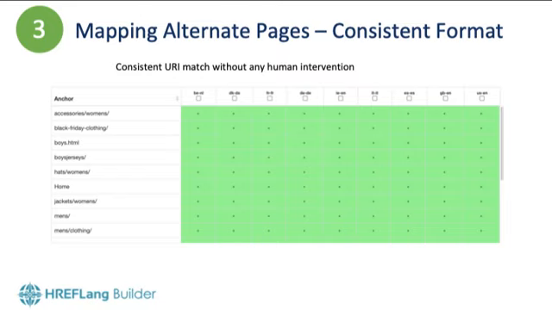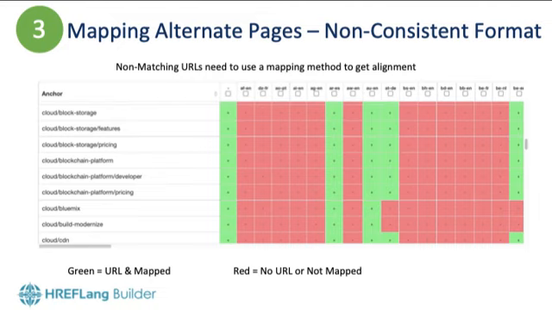either automatically or one of the rules that you've preloaded into the system. If your mapping file looks like this, where green means there is a URL and there is a match, where red means we either don't have a URL or it's not mapped. This is why many of our users will use multiple sources for URLs, because we find in many cases as many as 40 to 60% of the URLs that are actually live on your website are not actually in your XML sitemaps produced by your content management system.